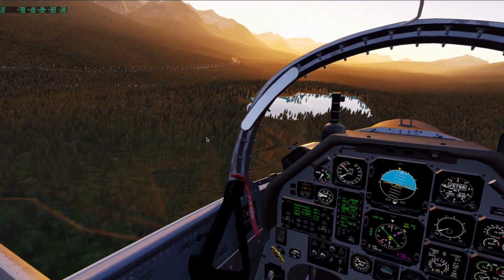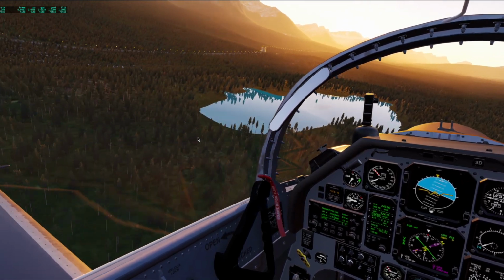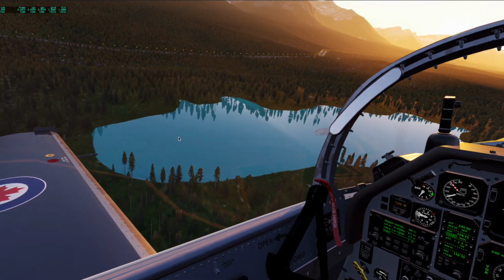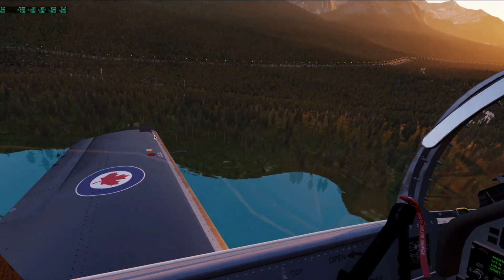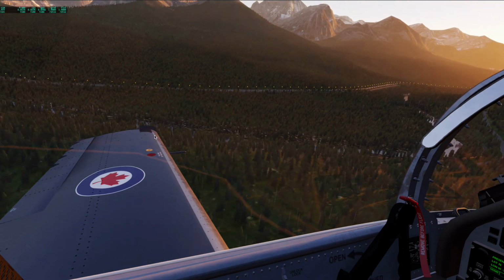The reflections are very nice in X-Plane 12. You'll notice that even the sunset reflected off some of the rivers and the trees are reflecting. You'll get some shimmering in the lakes, and that's due to water surface.